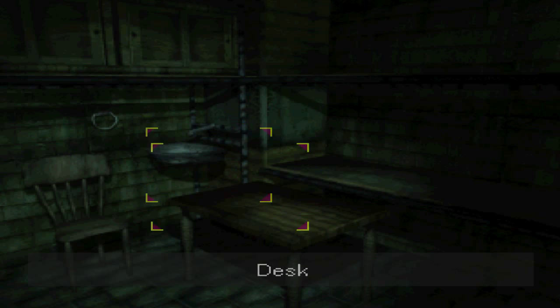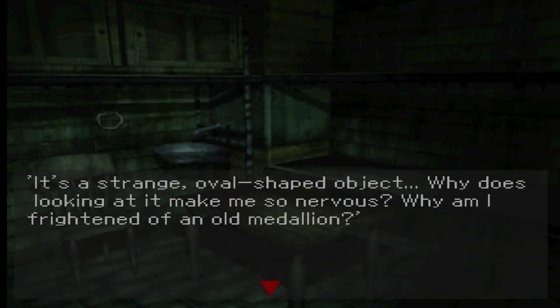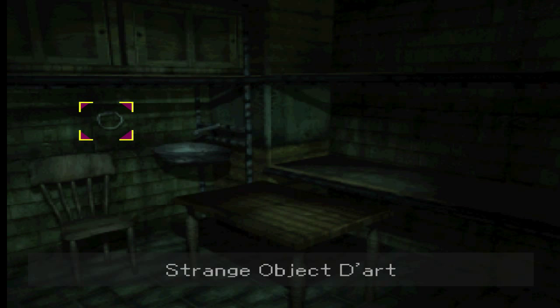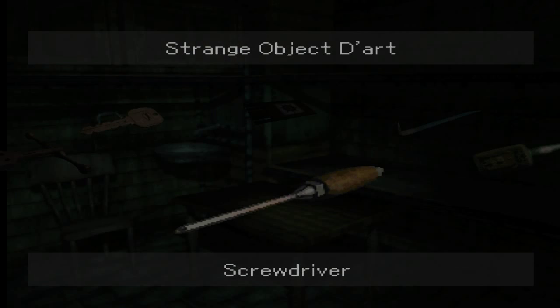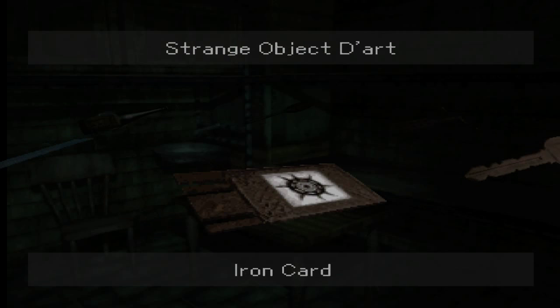Oh, here's something that looks like I can investigate. Sink, desk, strange object, dart. It's a strange, oval-shaped object. Why is looking at it making me nervous? Why am I frightened of an old medallion? Cannot be used here. Can I not use anything to get it? Can I use the crowbar? Screwdriver. Did I try using a bottle of alcohol? The object is so suspicious.